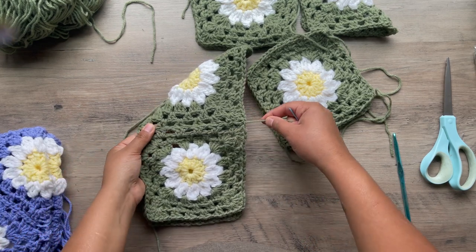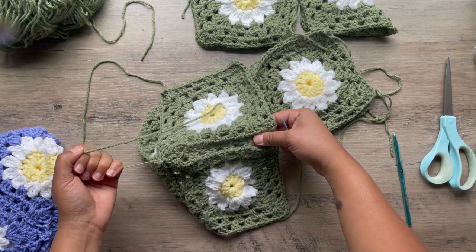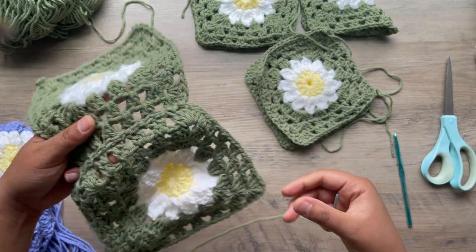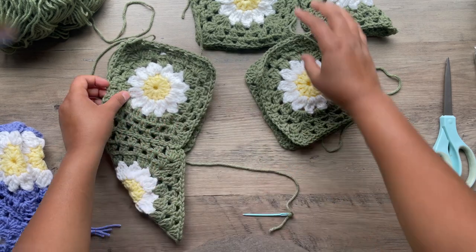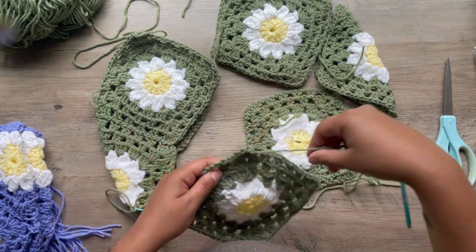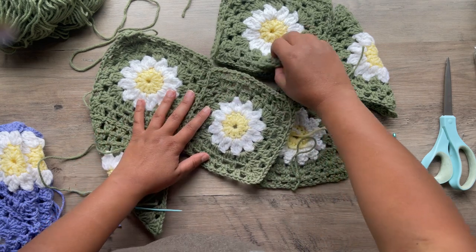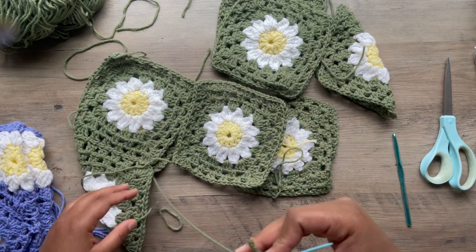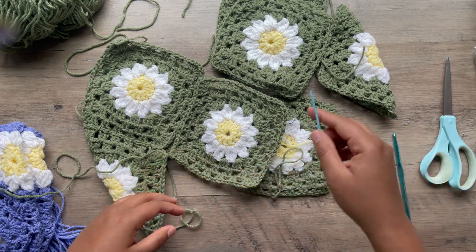All right, and you can always pull it a little bit. That will just make sure there's no gaps. All right, so you'll mimic the other side the same way. And then you'll also do the sides. Flip it over, do the back sides, and then we'll go on to the next part.